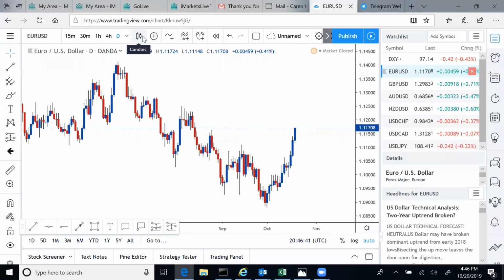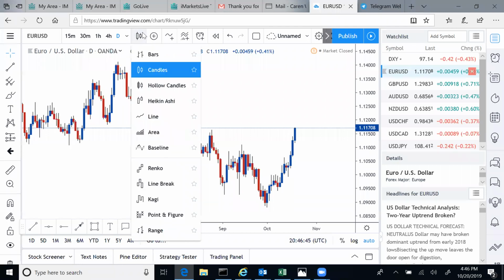Next to that, you have some candles. You can see some candles here. This allows you to change the chart based on what you may like. I usually tell the team to stick to candles because I'm going to teach candlestick patterns and raw candle and raw chart analysis. So you see that over here, candles.